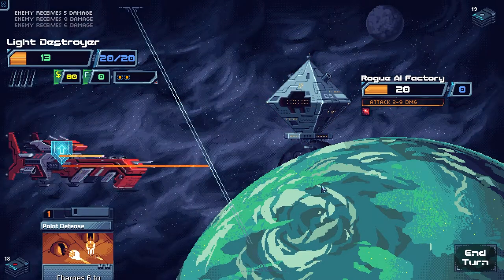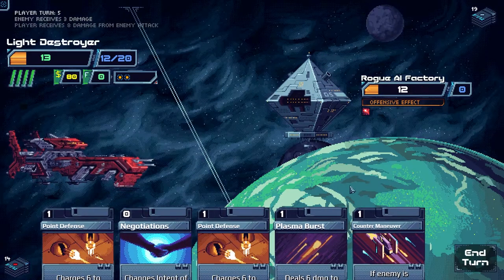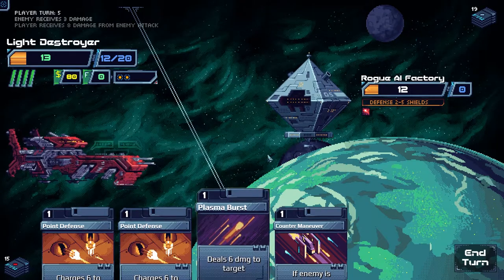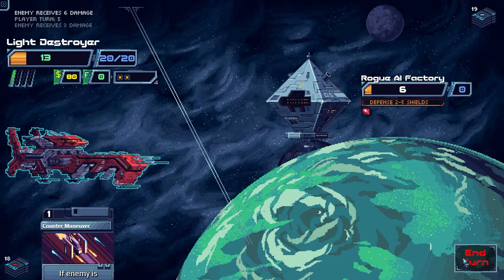I guess we do everything here. Nearly dead already. Now he's going to summon his robots. We could change that. Oh, we have lost our shields, so there we go.